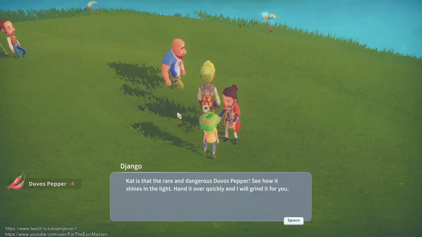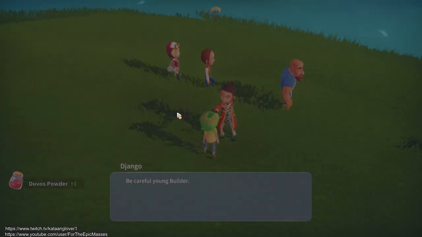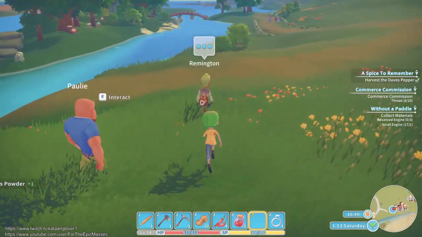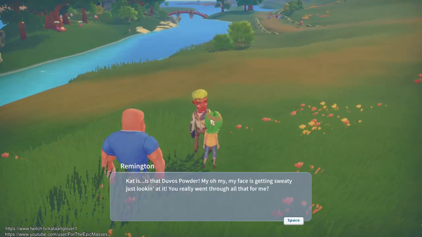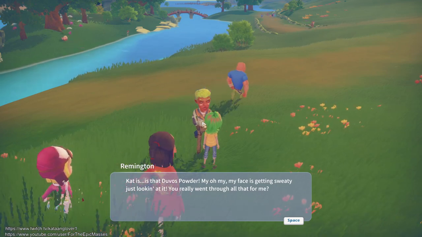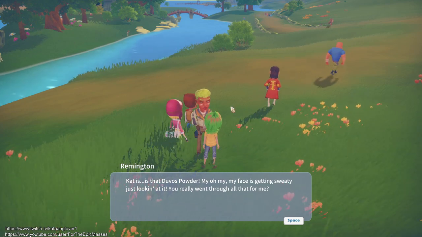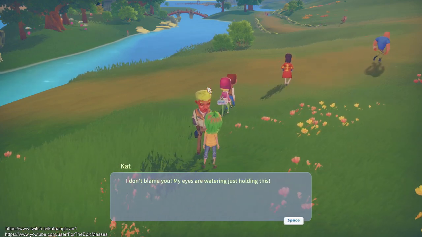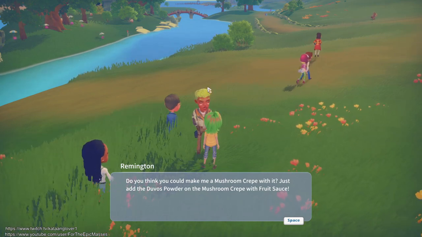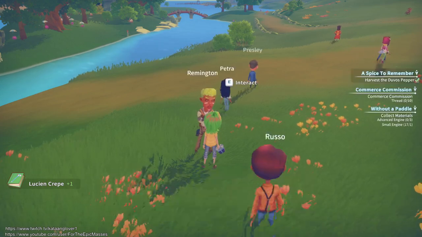Is that the rare and dangerous Duvos Pepper? Be careful, young builder. That is a dangerous powder. Is that Duvos powder? My face is getting sweaty just looking at it. Everyone's just around us right now. We don't have to go running very far. Do you think you could make me a mushroom crepe with it? I'll get right on it. I'm missing a pair of old shoes.